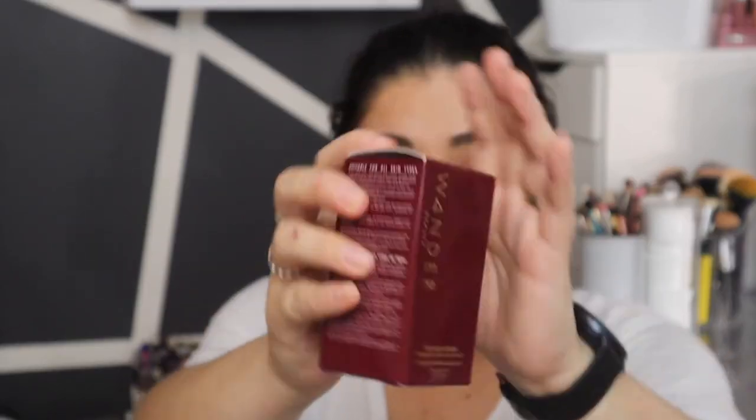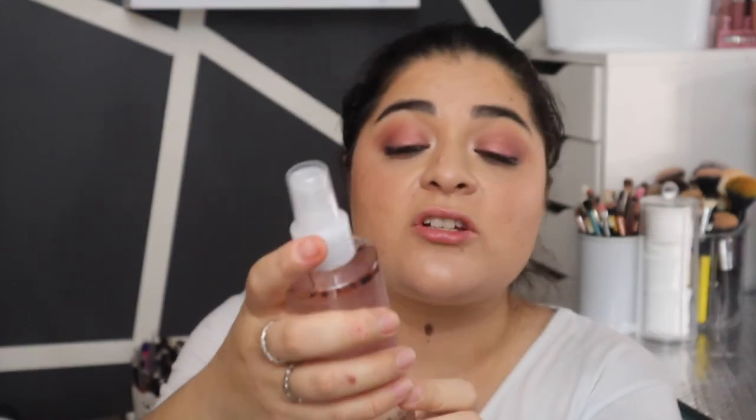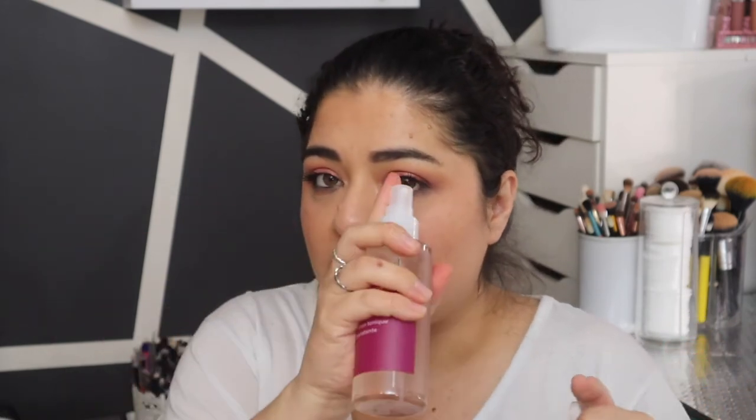The next item is from Wonder Beauty and it is the Do Not Disturb Overnight Repair Concentrate — very cute, I'm excited for this. The price is $68 — so this must be a miracle, we will give her a try! The next item is from Murad and this is a hydrating toner — $35. I put some on now, even though I have makeup on. Okay, so toner is supposed to be after you cleanse your face — oops, I just put it all over my face with makeup on.